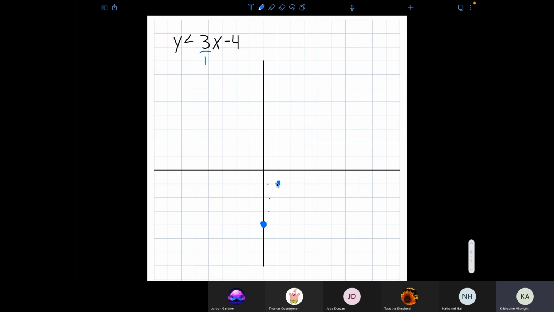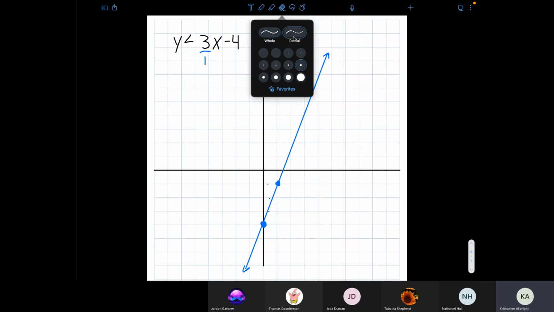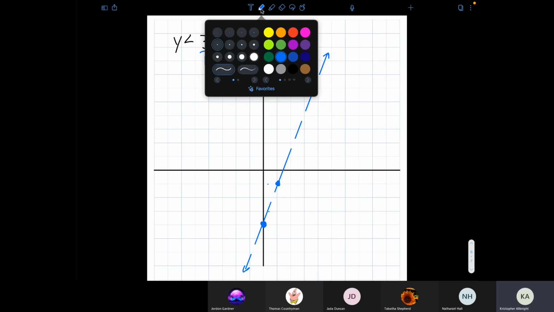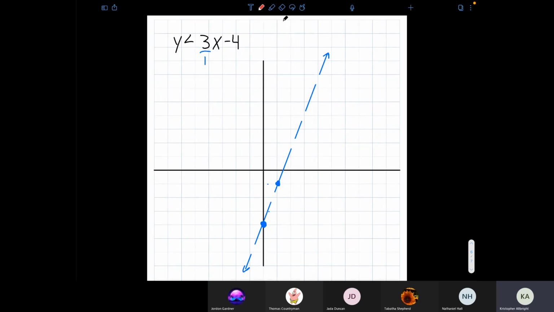And then with 2 points you can make a line, but you need a dotted line because there's no equal to under the inequality symbol. So I drew my regular line, and now I'm going to erase parts of it so that I can make it dotted. Then you need to start from the top of your line, so you can know what's the greatest and what's the least. Now we start from the top and we drop something on it. It says y is less than, so you're going to shade underneath that dotted line, close to your point where you put -4, because that's underneath it.